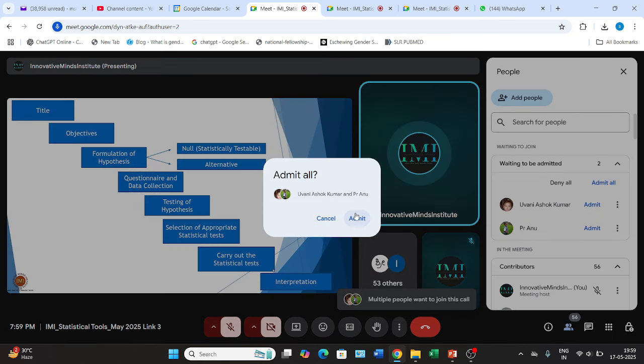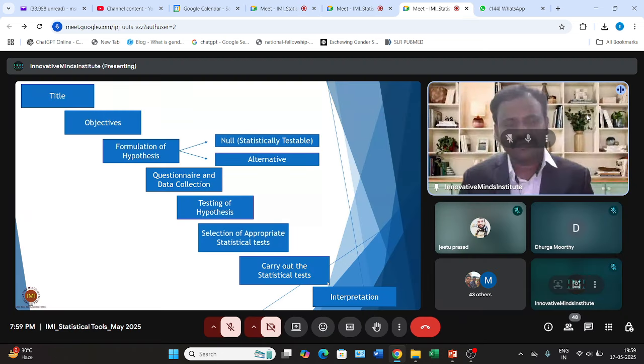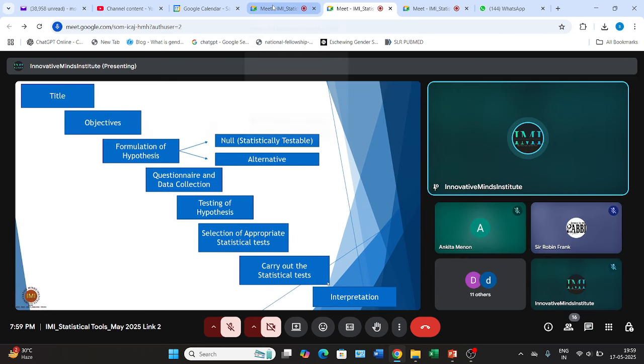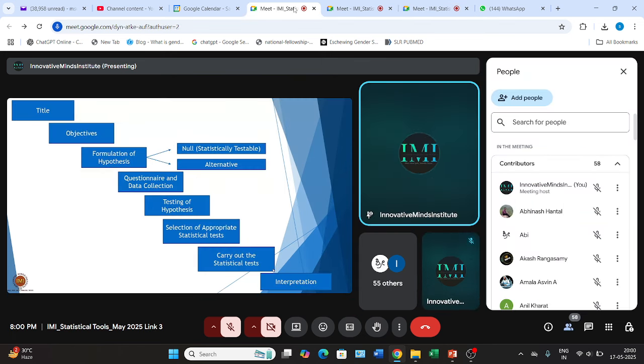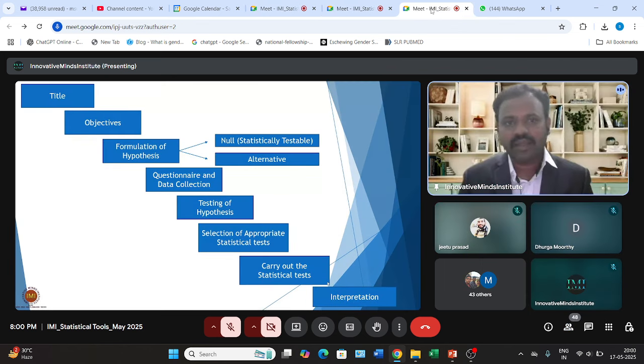I'm talking about happiness, mental health, quality of life, political attitude, whatever it may be. Whatever you have as your dependent variable or variables should be reflected in your objective. What you put in your objective should reflect in your questionnaire, right? And your hypothesis should be based on your objective. Two ways you can frame your hypothesis: from the existing review of literature, or from the theories. You can develop your hypothesis to test, right? So formulation of hypothesis should be based on the objective.